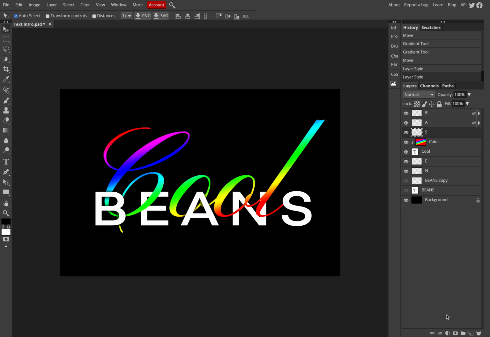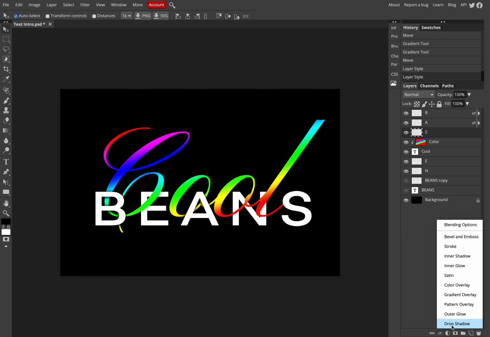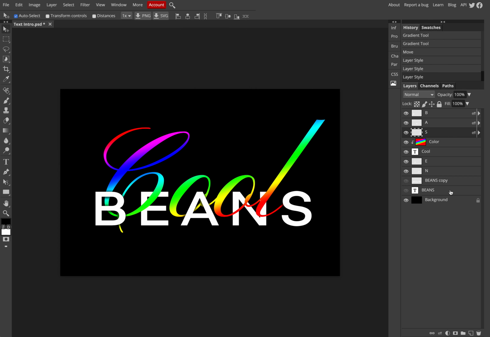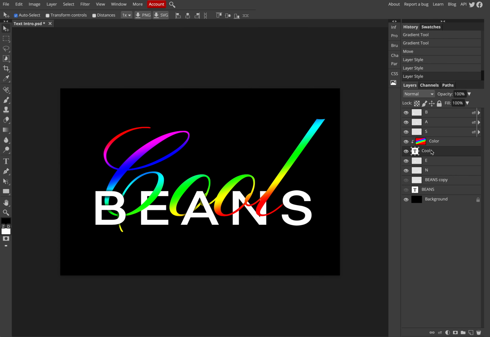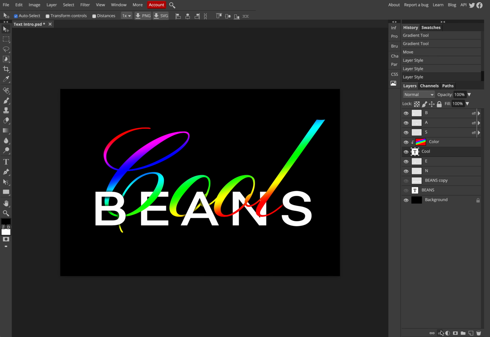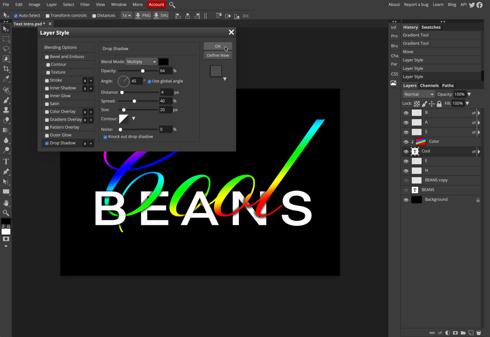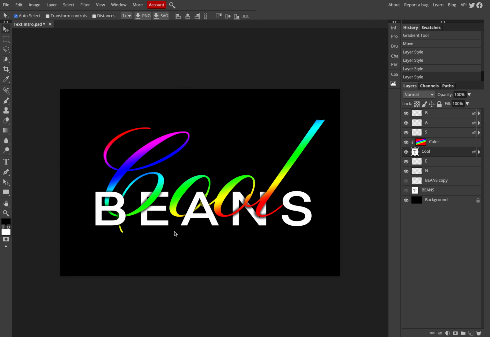Select out the S layer, down to layer styles, drop shadow, and it just has a little piece over top of the L of the cool. Click OK. And again, we're going to choose the cool layer and look to add in this layer style, drop shadow, and click OK again. So you see we created a little bit of dimensionality because we have these drop shadows over the letters.